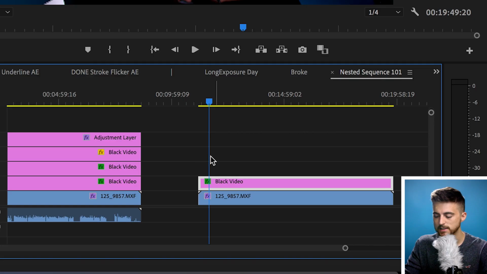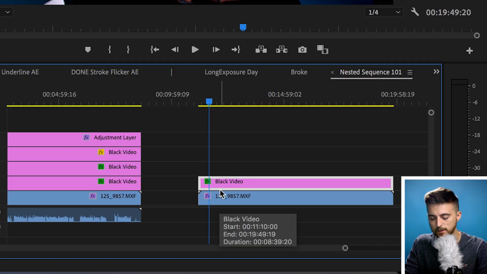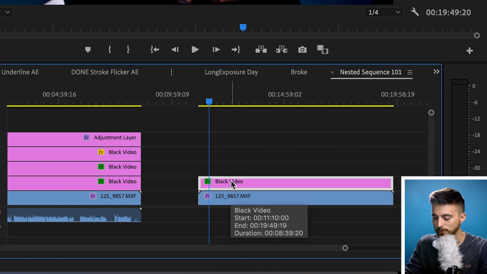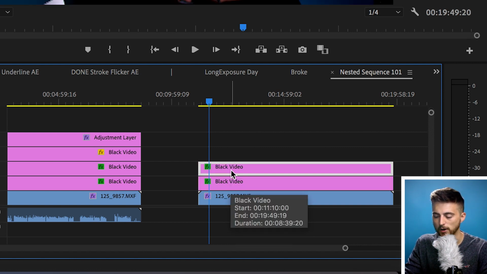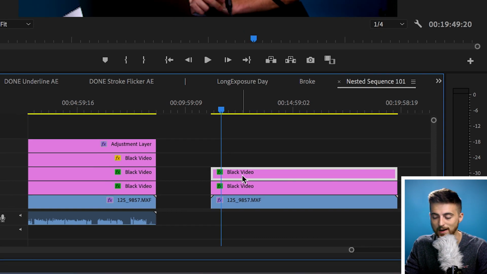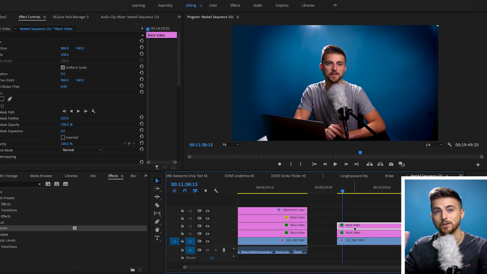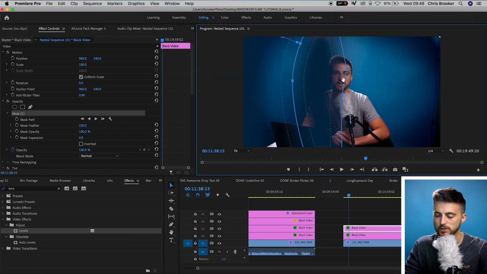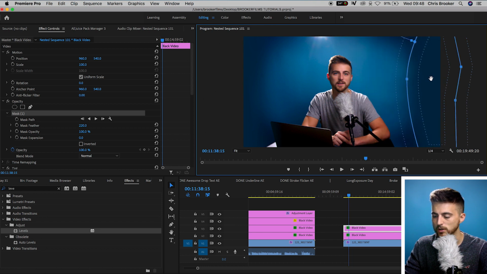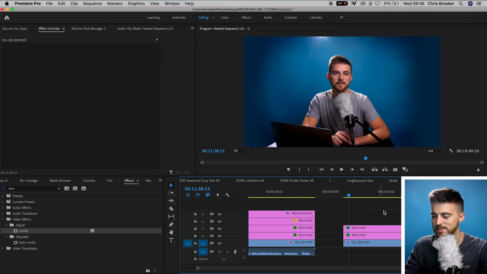So now we need to go ahead and do the same for the right side. So we're going to take that black video that we just created. We'll hold Option on the keyboard, select the black video, and we'll just drag that up, holding onto Option, and then let go. So now we've got two black videos, one on the left, and the other one is also on the left. But we need to move that over to the right. So we're going to go into Mask 1, and we're just going to move that entire mask over to the right. And as you can see, that doesn't quite color match the same.